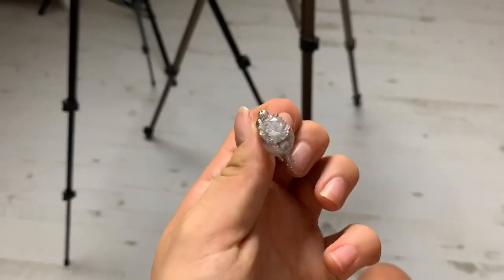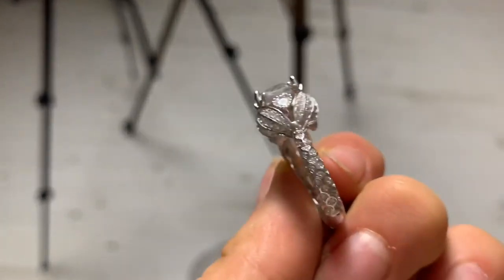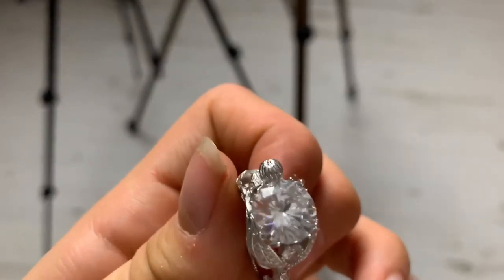The ring looks like this — oh my goodness, it is stunning. It's got a mermaid on the front and the tail on the other side, and it's got this massive stone on it. I've had mine fitted to my middle finger. It's got this gorgeous mermaid on the front, the tail with all of the crystal embellishments on the sides, and the gorgeous diamond.